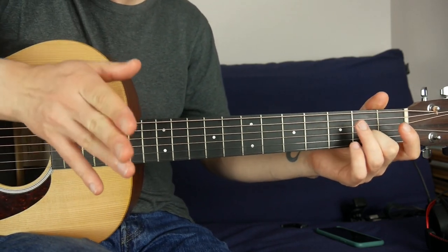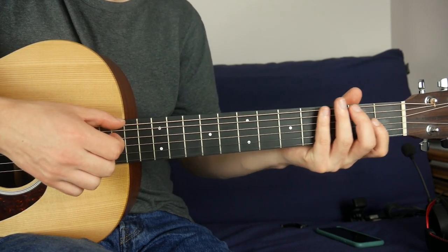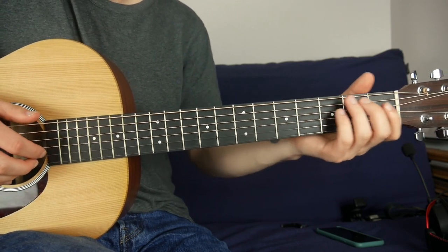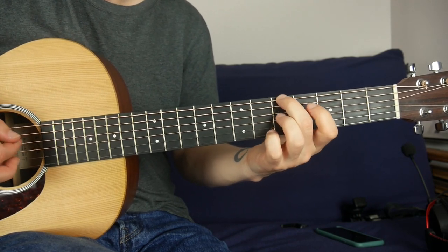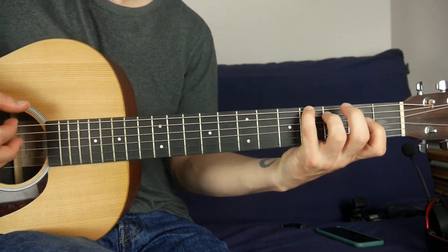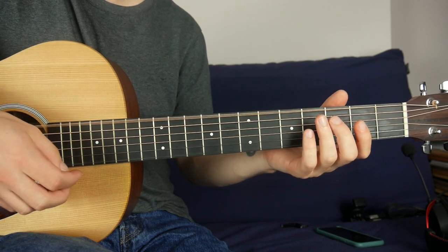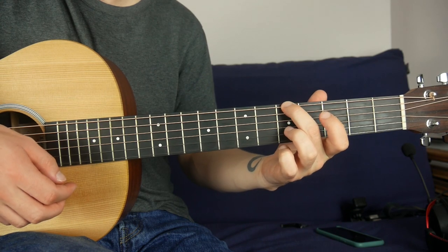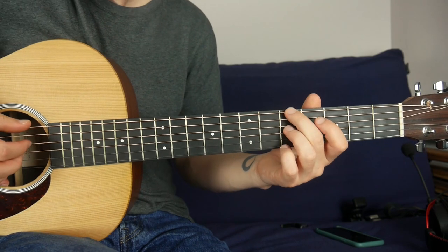Okay, so once you get the harmonic, as you're moving your left hand up, you want to play the open 6th bass note. And we're moving to this. Okay, so harmonic, open 6th string, and moving your left hand up to the 5th fret, because we're aiming for this bass note. It's the 6th string, 5th fret.